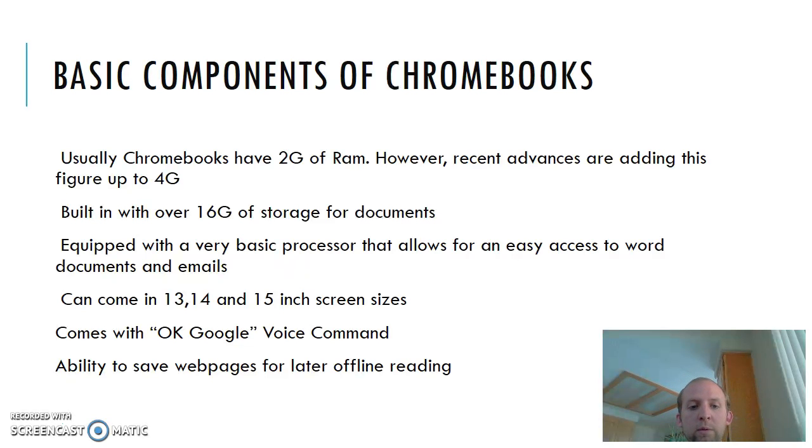Computers are equipped with a very basic processor that allows for easy access to Word documents and emails. This is an advantage of the computer being, in essence, a very basic computer, not a personal or a gaming computer. Because it has a very basic processor, it's very easy for students to access Word documents, emails, things like that that facilitate learning in the school district. It could come in about 13, 14, and 15-inch screen sizes.